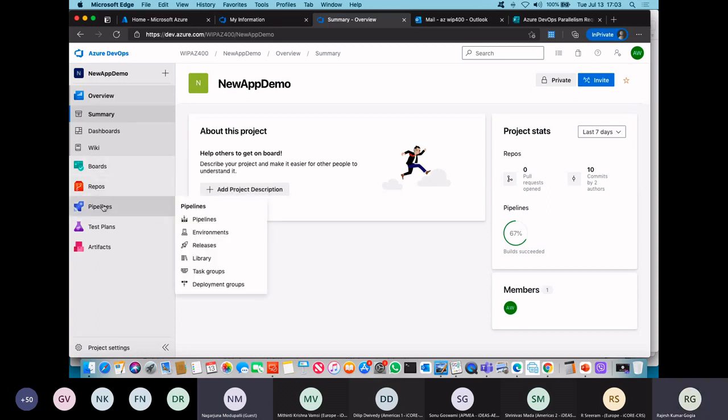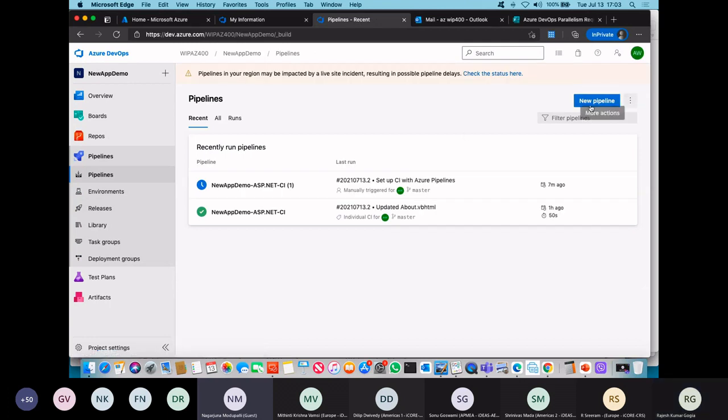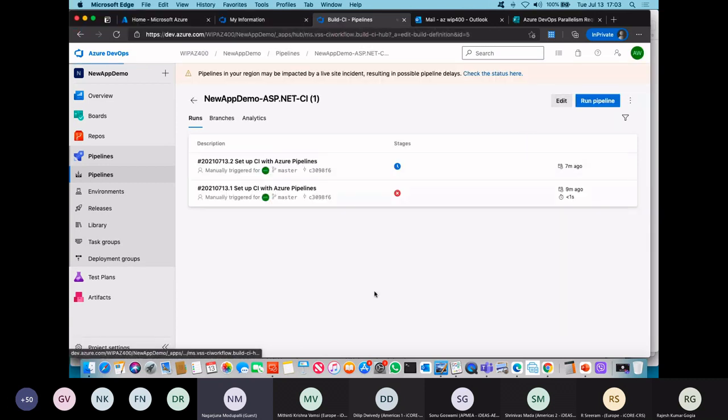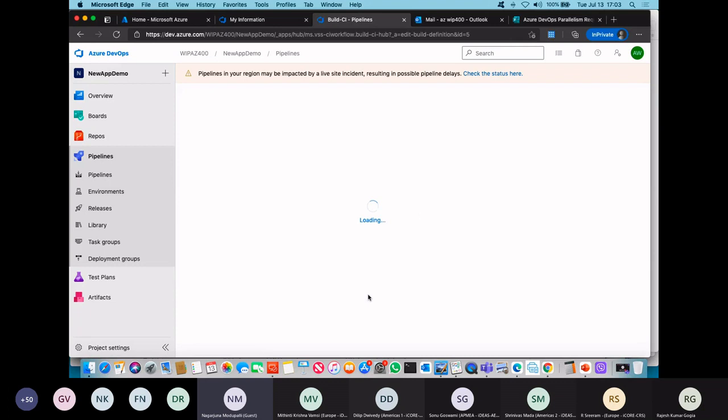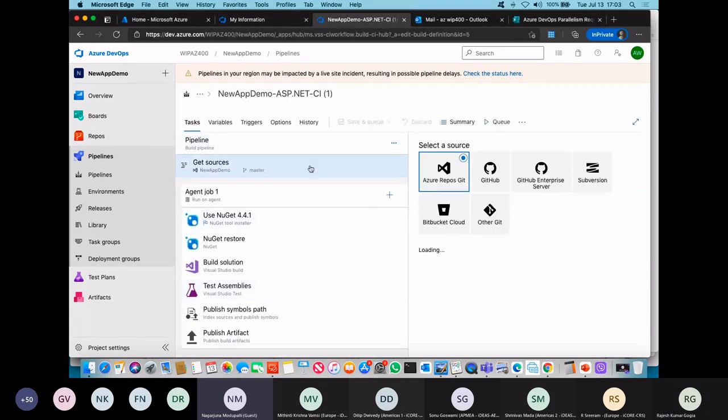Okay, so just let me go to the pipeline first of all. So you don't want to modify from here itself, right?